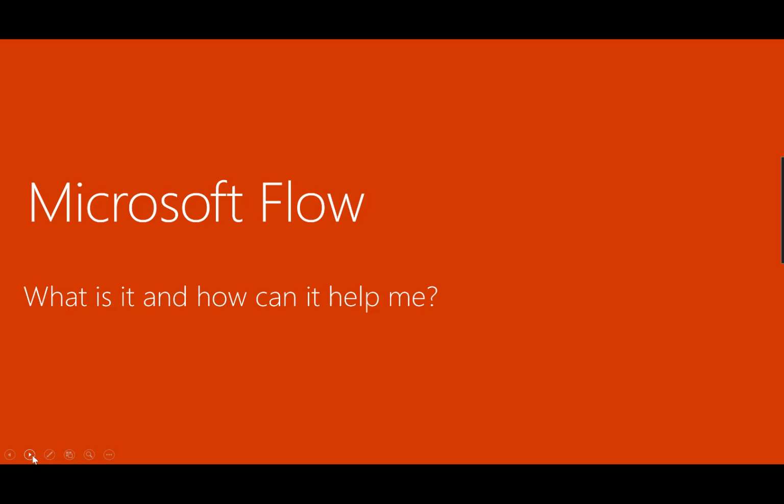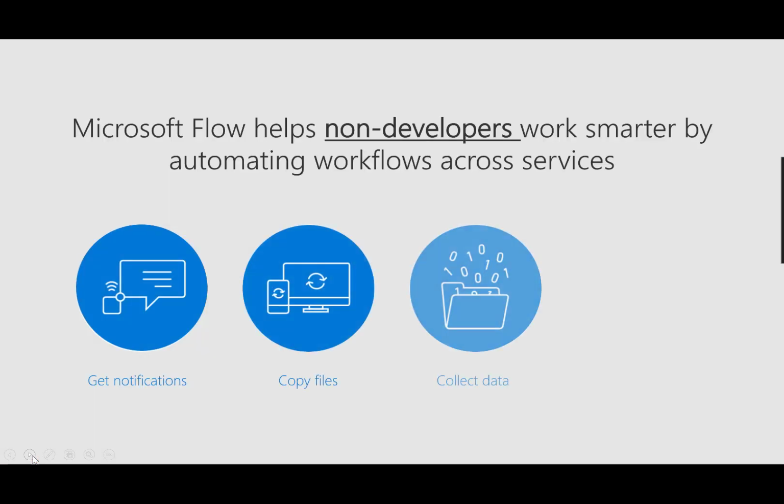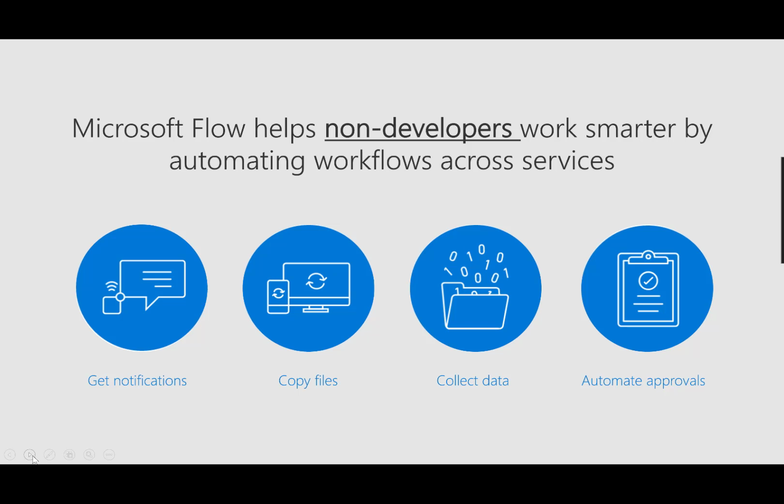What is Microsoft Flow and how can it help me? So Microsoft Flow helps non-developers work smarter by automating workflow across different services. So these services can include notification services, file-based web services such as Dropbox, OneDrive for Business, OneDrive, and Box. It also has the ability to collect data through a variety of out-of-the-box connectors that allow you to consume this data, whether it be on a polling interval or event-driven model. And last but not least, certainly the ability to automate approvals is one of the core capabilities of Microsoft Flow.